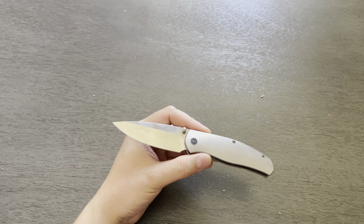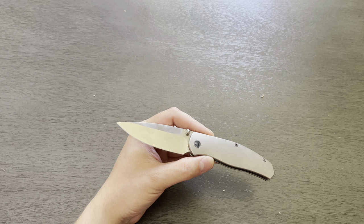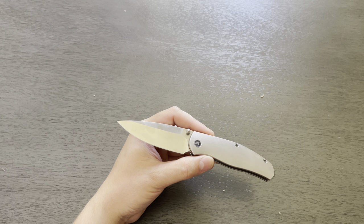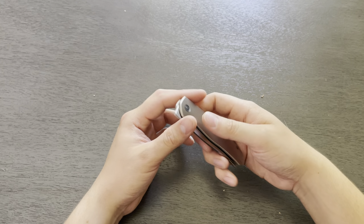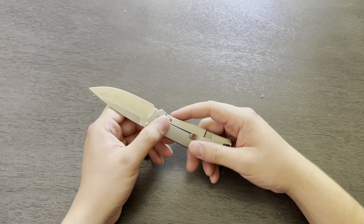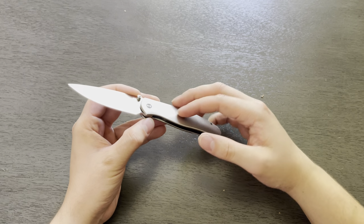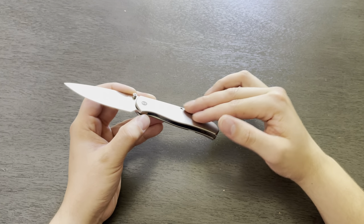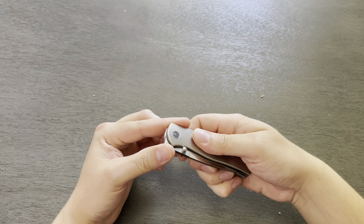And then weight, 3.45 ounces. The other two variants cost a little bit less. I think they were like $216. It really wasn't anything significantly less for the other variants. The only difference is that the backside is just plain titanium, and it has marble carbon fiber scales, which would definitely lighten up the knife overall.